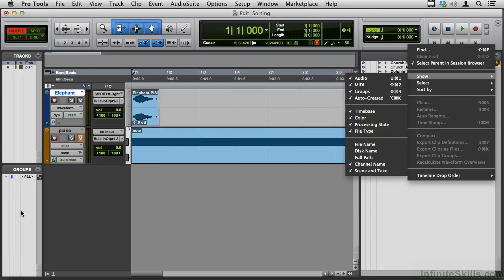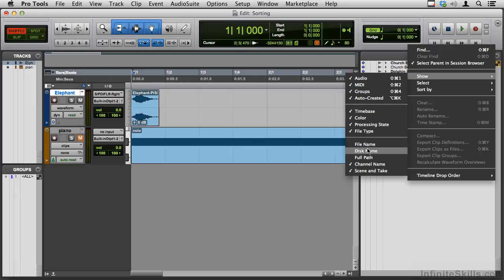This is where we create track groups like all the background vocals or all the rhythm parts or all the sound effects in a session, and all the tracks are then grouped. This is clip groups, and clip groups are created in the timeline. So I just wanted to point out that difference. So normally you're going to want all these top 8 selected, and there are some keystrokes for this. Notice that Shift-Command-3 is missing because that's the screenshot command on a Mac.